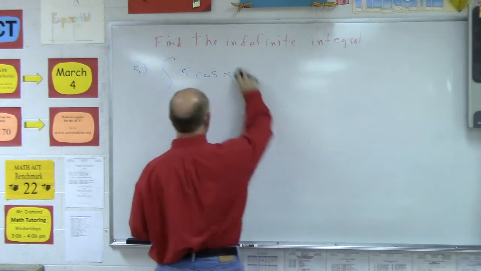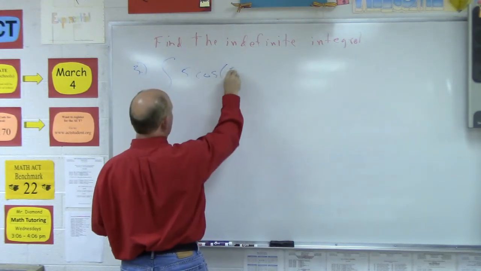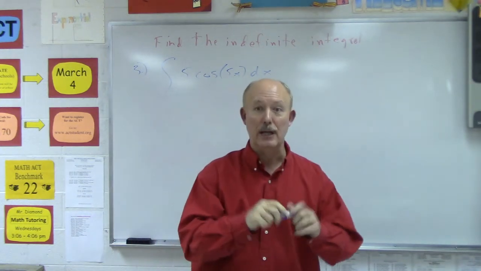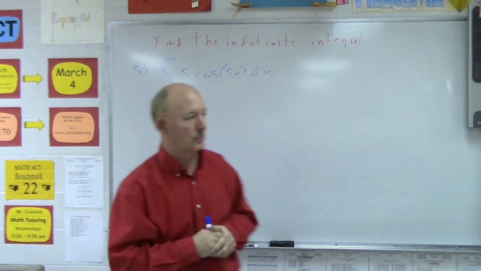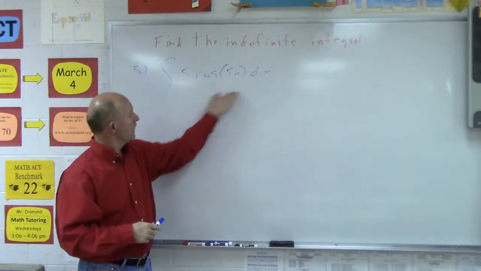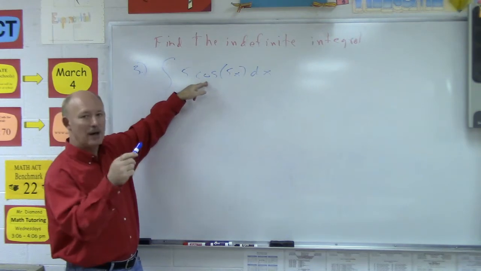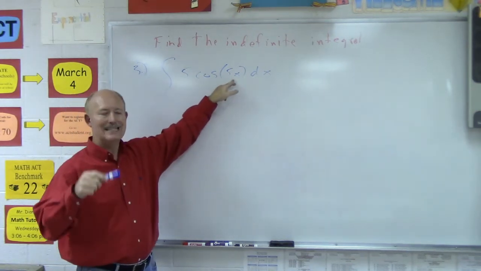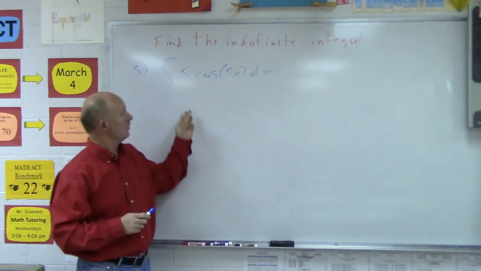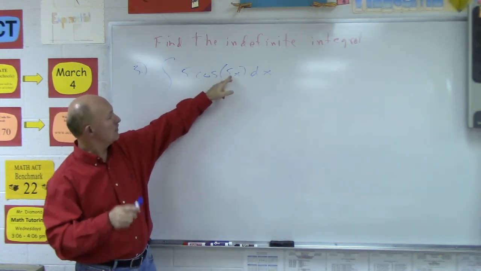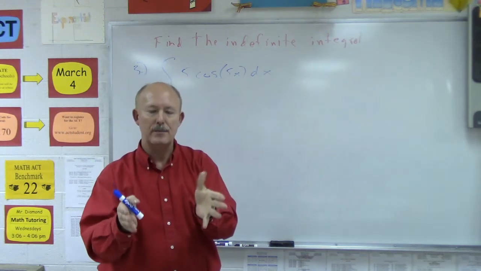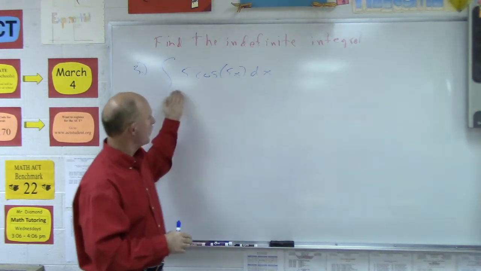So, the integral of cosine 5x dx. Let's see if we can integrate the problem that we started the video with when we took the derivative. To begin with, as you look at your integral, the cosine would be the outside part of your function and 5x would be the inside part. Also, I've noticed within this integral, the derivative of 5x, the inside part, is 5. So I can see the derivative of the inside part of the function is part of my integrand here.